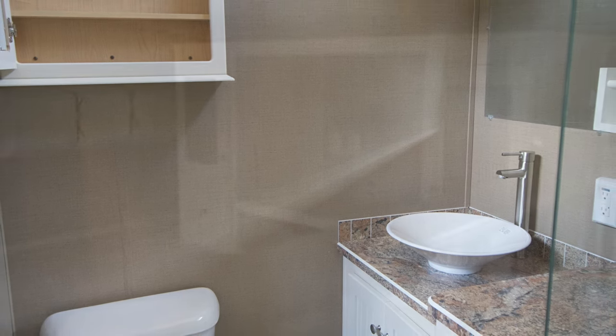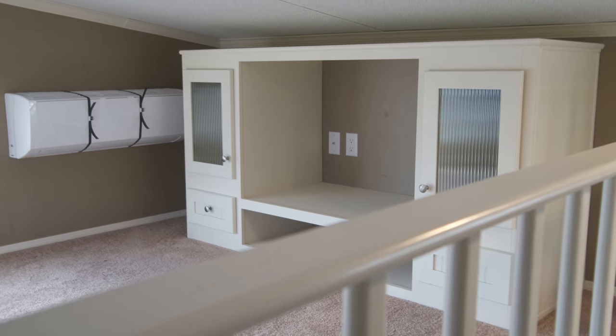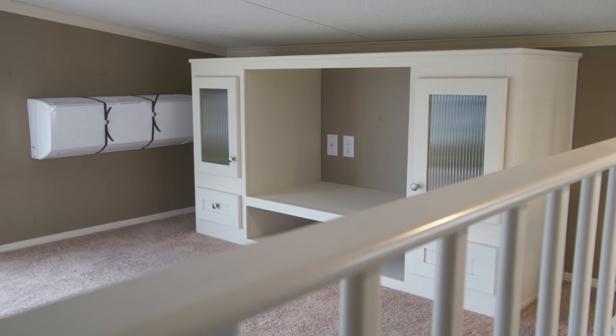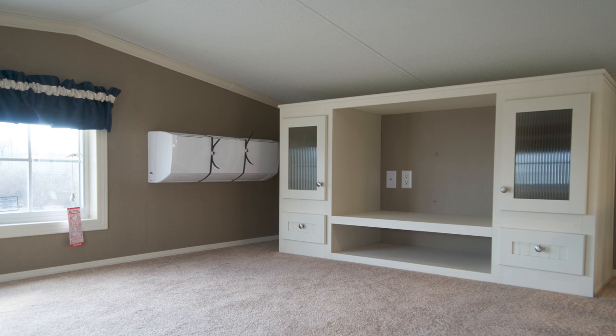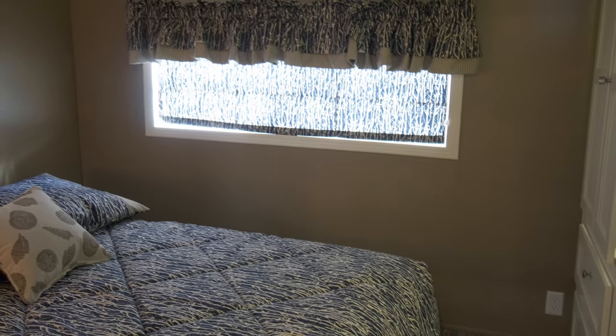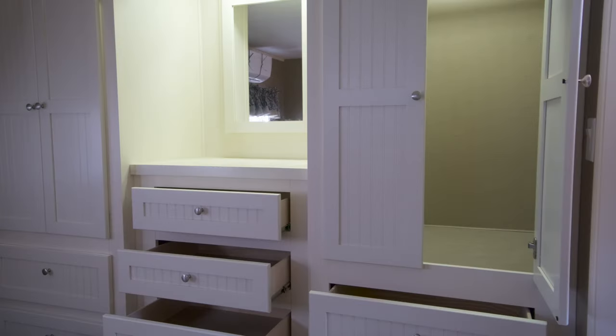We offer several loft and non-loft floor plans. This particular model features a rear drop loft over the master bedroom with a large entertainment center cabinet for watching TV and additional storage. The loft floor-to-ceiling height in this unit is a roomy 59 inches, making it easy to move while in the loft area. In the bedroom, you'll find a Serta mattress, standard in all Quail Ridge models, along with a nightstand and lamp. The large double lighted wardrobe and chest of drawers provides ample storage space for clothing and other items.